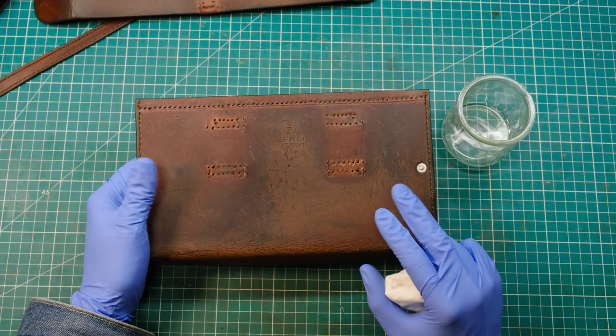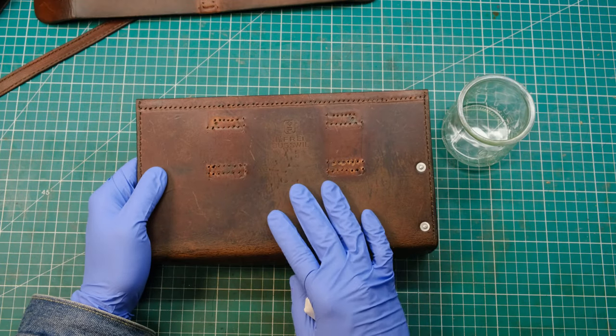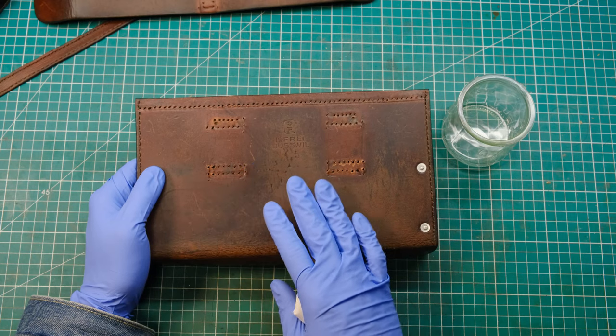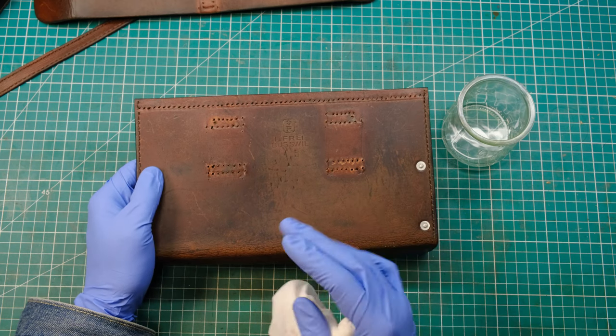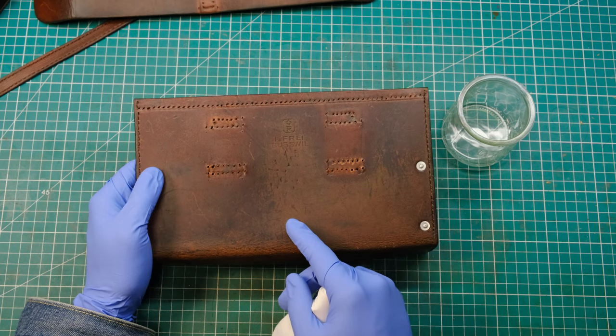My pieces are theoretically clean right now, but I'm going to give my main bag pieces a very quick alcohol clean one more time, just to make sure that there is nothing on the surface that is going to impede the next step of this process.